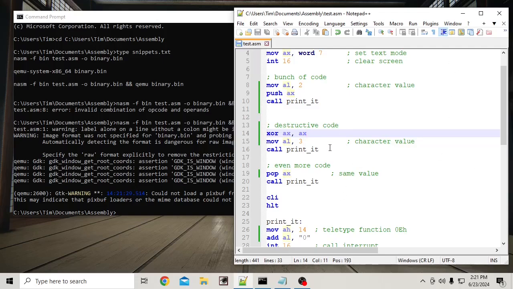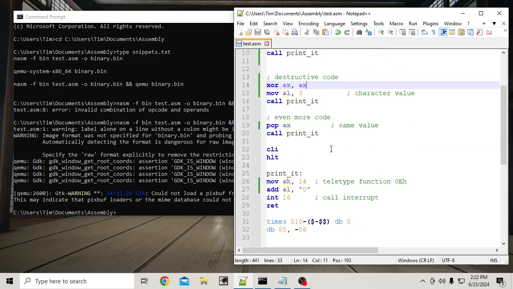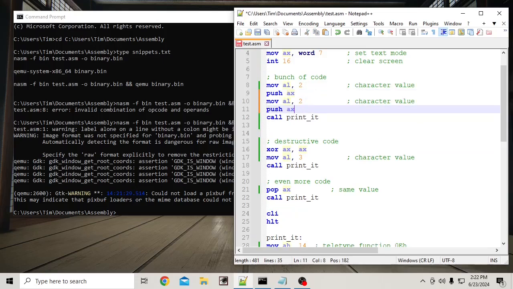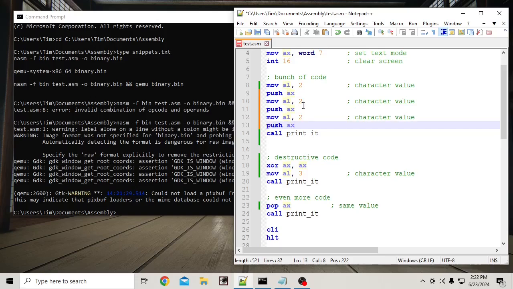But here's the thing. Let's say I'm going to push a bunch of things onto the stack here. Here, let me go up in here. We'll go character value. There, I'm not going to print it. So first character will be 1, second one 2, third one 3.